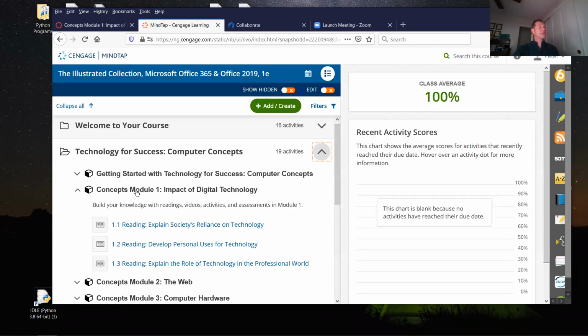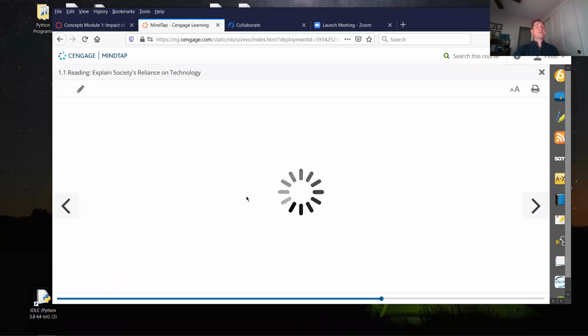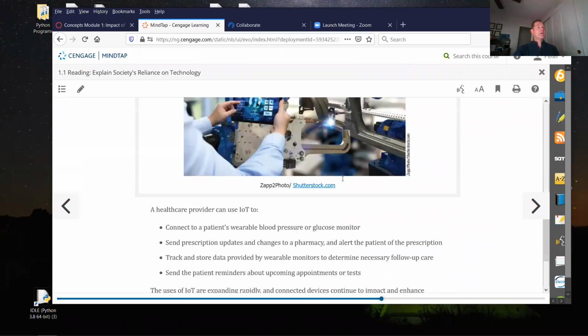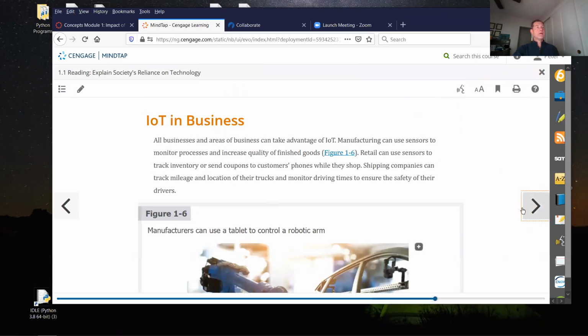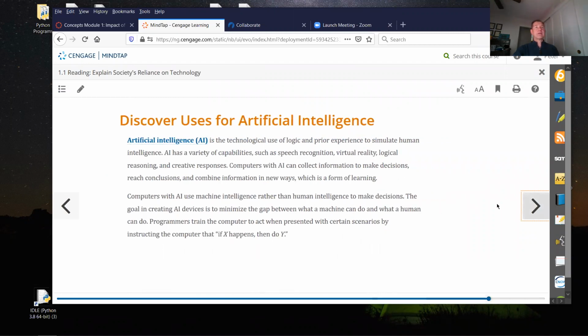So here it says Concepts Module 1, Reading 1.1, 1.2, and 1.3. And if you click on those, it'll open the book and you can see page by page what's going on. And you can look at that stuff.